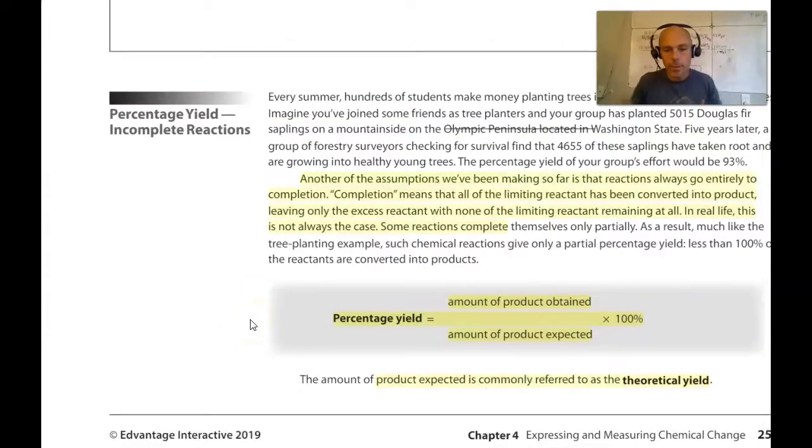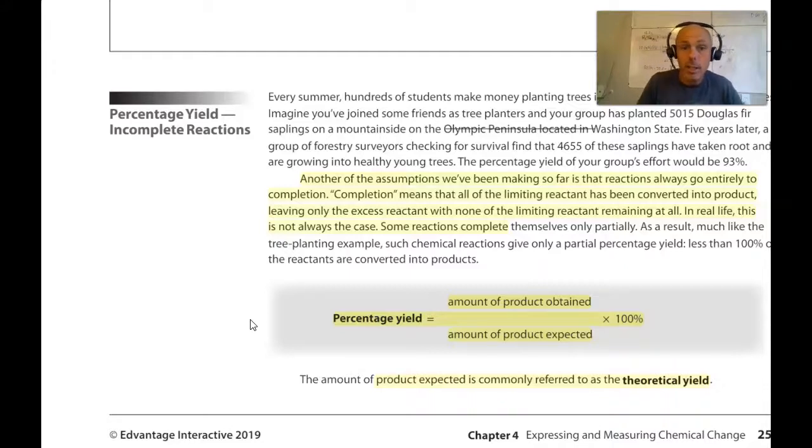All right, I've flipped a couple of pages. I'm now on 259 of the ebook, looking at this section titled Percentage Yield or Incomplete Reactions. We already know that in some reactions, there might be one reactant in excess and one that's limiting, and that the limiting reactant will determine how much product is made. But the amount of product we calculate is a theoretical amount. That's how much product in theory will be made if all of the reactants react completely, if the reaction goes to completion.